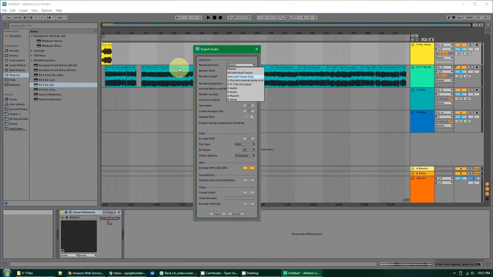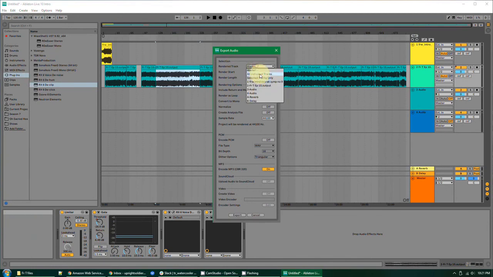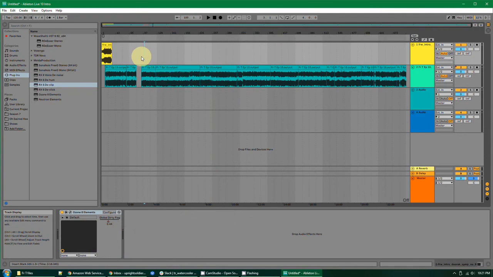If I'm trying to split up a recording of a Mass or a ceremony into certain motets or songs, then I'll just clip each end, select it like that, go to export audio, and if I do selected tracks only, my final audio file will be just the audio between these two. It'll start here and it'll last for that many, whatever those units are. That's just one way to play around with the system.